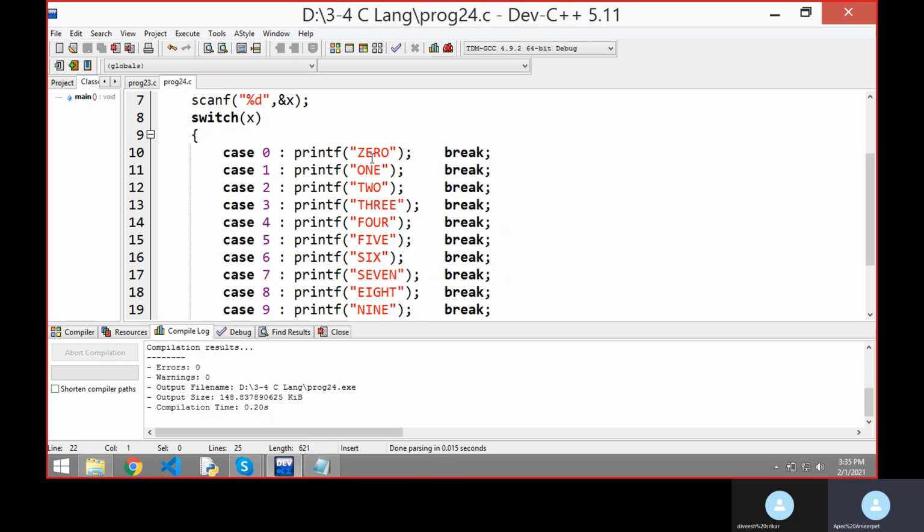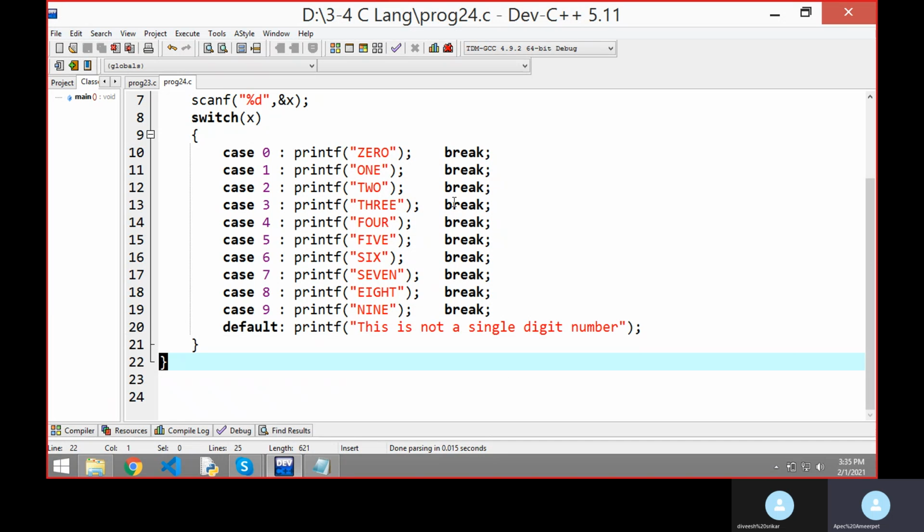That is only up to 99, but if it is a 4-digit number or a 5-digit number, we cannot keep on writing. There we will have to follow a different logic, of course, but for now we are just writing it like this, because it is only 10 values, so we can write it like this.